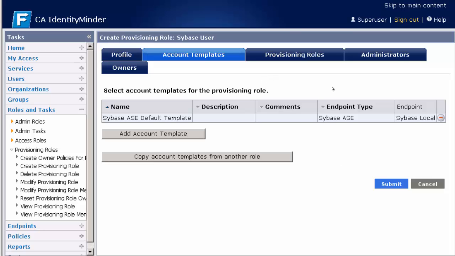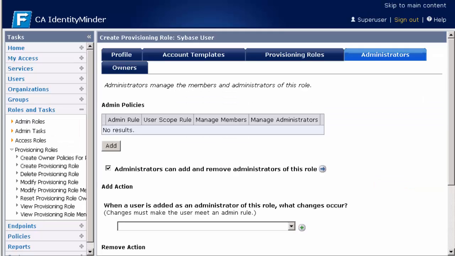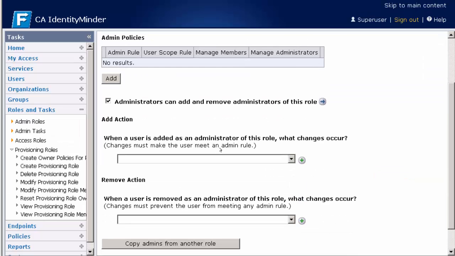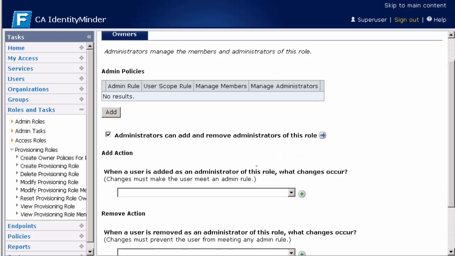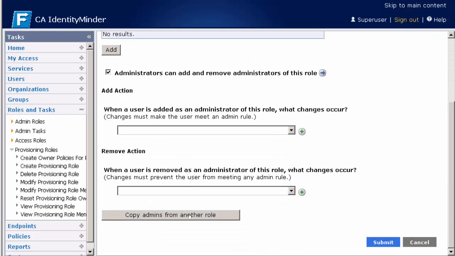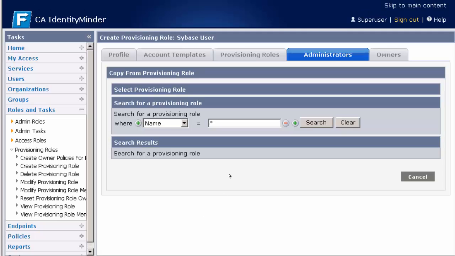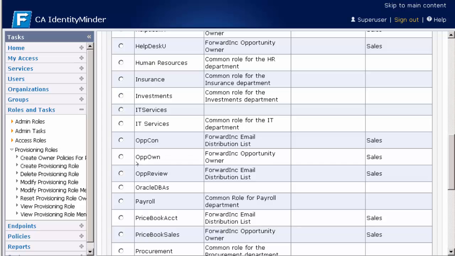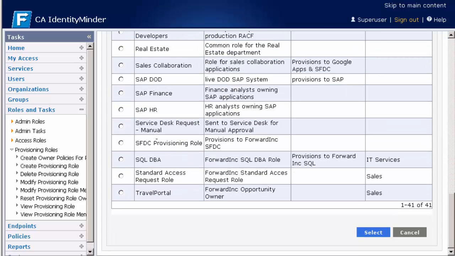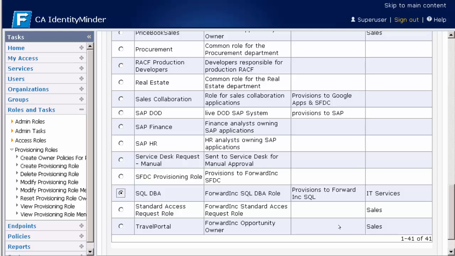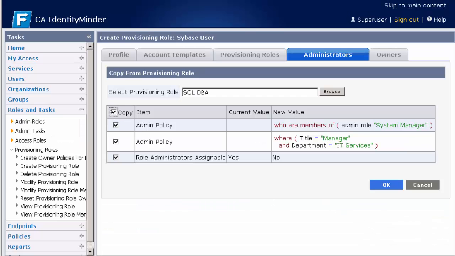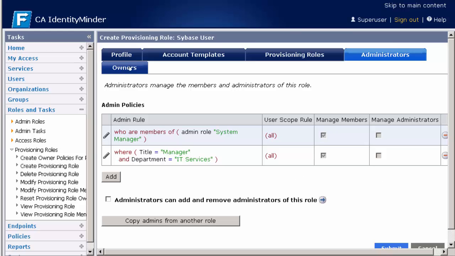Every provisioning role requires administrators and owners. So I'm going to just copy it from another provisioning role, which is, let me see, I'll copy it from the SQL Server, SQL DBA. Select them all. So that's copied.